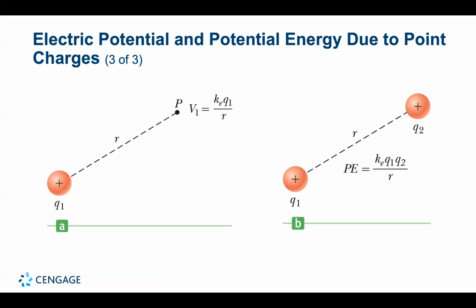If the charges are of the same sign, PE is positive because like charges repel, so positive work must be done on the system by the external agent to force the two charges near each other. On the other hand, if the charges are of opposite sign, the force is attractive and PE is negative. This means that negative work must be done to prevent unlike charges from accelerating towards each other as they are brought close together.